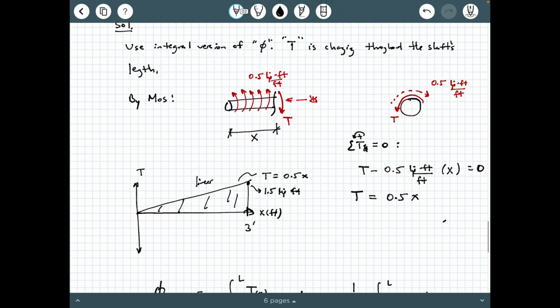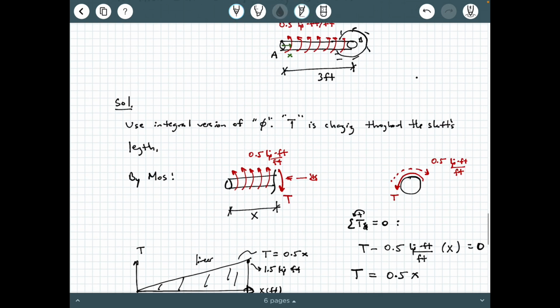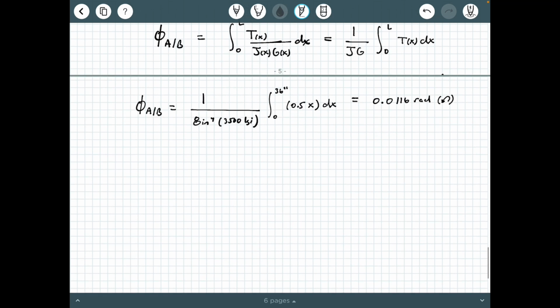If you look back at the original figure, no matter how you look at it, when you look at this viewpoint here, you have T going counterclockwise, or if you just look at it from outside here, you have this twisting going counterclockwise. So the angle of twist makes sense that it's going to be a counterclockwise type of rotation. So that concludes this example.